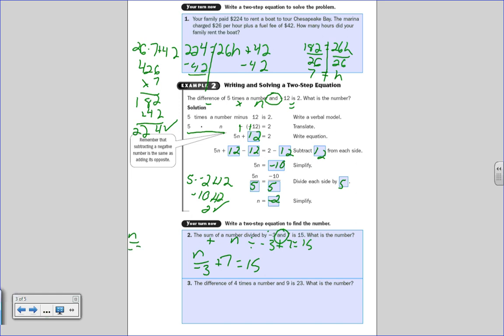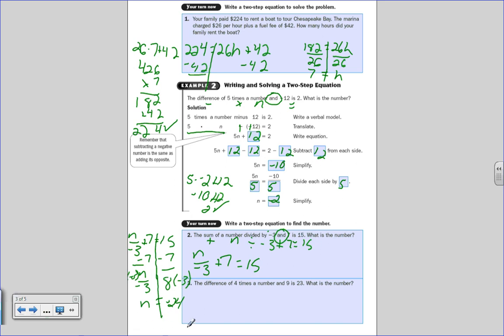I'm going to write it over on the side here so I've got more room. Get rid of adding first by subtracting. Okay, leaves me with n over -3. 7s are gone. 15 minus 7 is 8. And I'm going to multiply by -3. Run out of space here. Remember, to show multiplying, you've got to put it in parentheses. The 3s cancel out, they're 1, so I get n equals 8 times -3, which is -24.